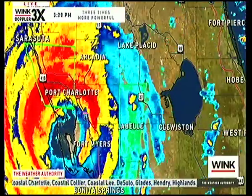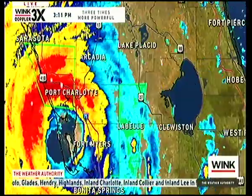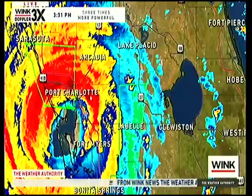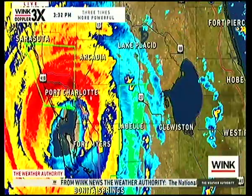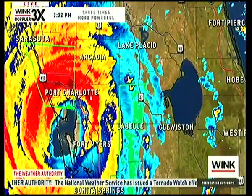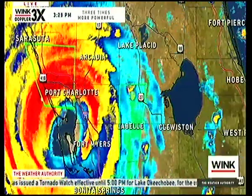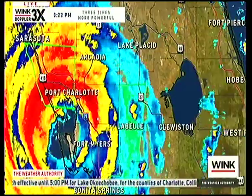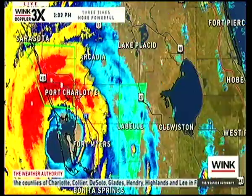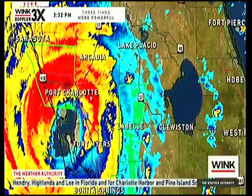They could be talking about 20 inches plus in spots because of the fact that it's moving so slow. For the listeners right now on radio, the area that I'm talking about is mainly Charlotte County, southern sections of Sarasota County. Doppler estimates of about 12 to 13 inches around Englewood, Venice, Manasota Key, and extending to Northport. There's been some very heavy and significant rainfall, and we're only about halfway through. So in theory, you could multiply it by 2, and that could give us an idea of what type of totals we could see after it's all said and done.